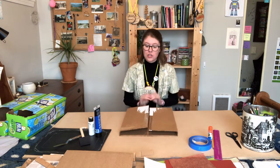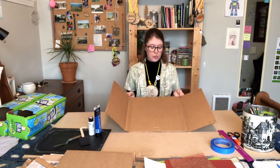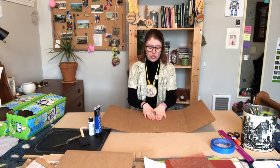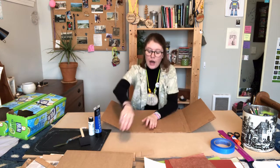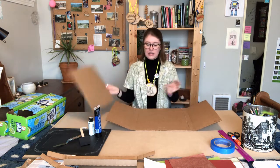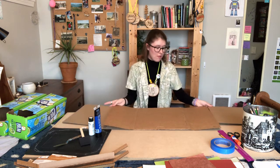First thing I'm gonna do is take this little fold-open packaging. If you don't have an already foldable piece of packaging, you can go ahead and take a couple of cereal boxes, cut them open so they lay flat in one piece, and then tape or glue a couple of them together so they can fold open and closed at the hinges of the cardboard. I have a nice big center here and some smaller sides, so I'm gonna take a couple more pieces of cardboard and make my sides about the same size as the middle so I have more space.